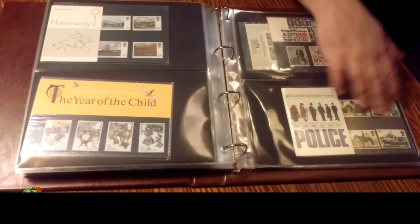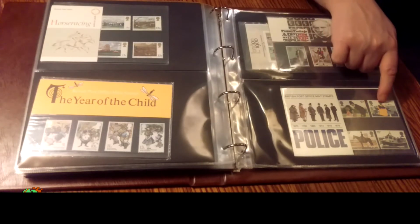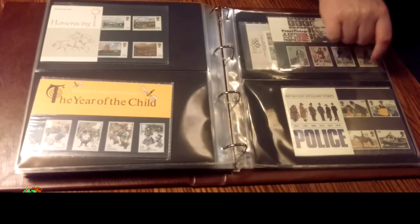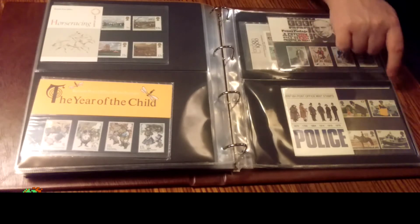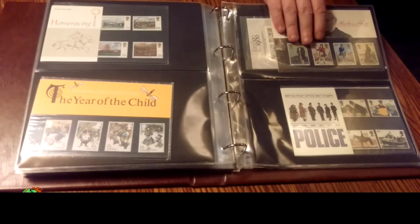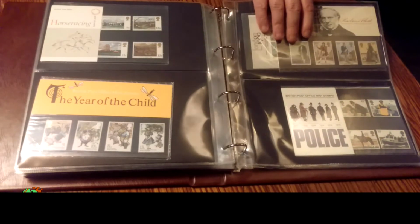And then there's a thing about the police. You've got a little fella in, I suppose, the equivalent of 1970s high-vis. I don't know. There's a little Bobby on the beat speaking to people. There's a river police, horse police. Horse police? Mounted police, they're called, not horse police. We're the horse police. Put them horses down.